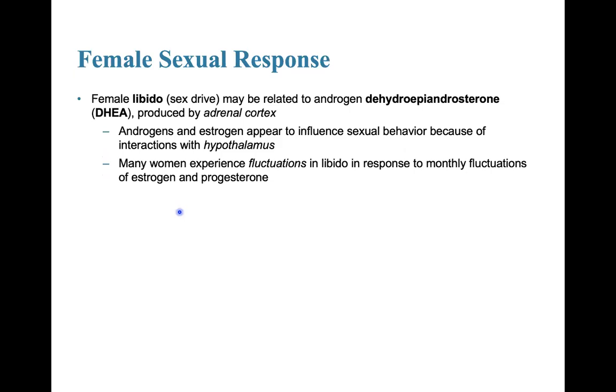The female libido, or sex drive, may be related to the androgen dehydroepiandrosterone, or DHEA, which is produced by the adrenal cortex. The androgens and estrogen appear to influence sexual behavior because of interactions with the hypothalamus. Many women will experience fluctuations in libido in response to monthly fluctuations of estrogen and progesterone.